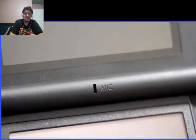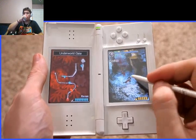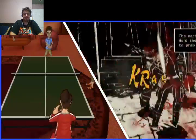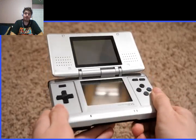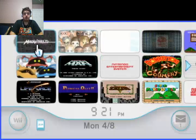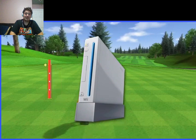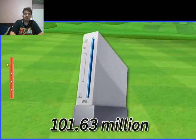The DS showed Nintendo didn't even need three screens — dual screens, microphone, touch-based, Game Boy Advance compatible. It was everyone's dream. The game library struck a great balance between hardcore and casual titles, which the Wii attempted but it was fruitless. With a full suite of buttons on the bottom touch screen, more hardcore titles didn't feel out of place. On the Wii, the more hardcore titles' entire gimmick was just being a hardcore title on the Wii. But the Wii was a phenomenon, selling over 100 million units.